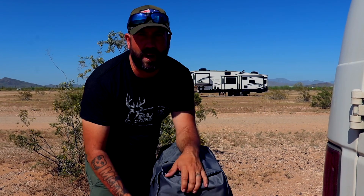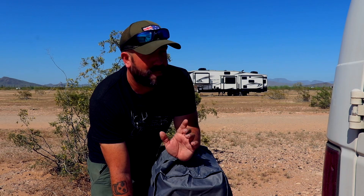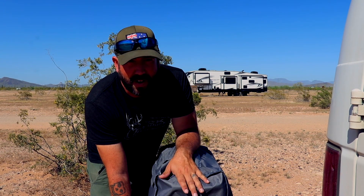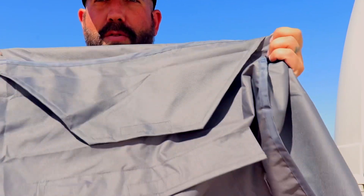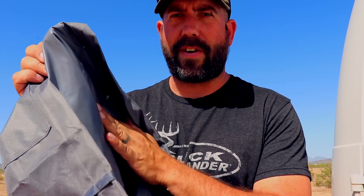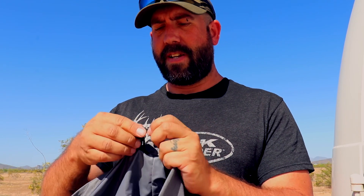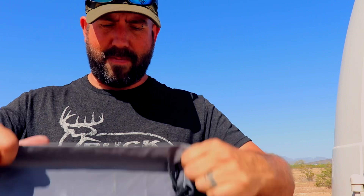This will be great for when I'm not using the generator in the evenings but I want to have it set up, and if I'm not sure if a storm's coming or whatever, I can leave it outside with this cover over it and it's going to be okay. Just quickly, I want to show you what this is made out of — it's some sort of vinyl, nice and durable on the outside. On the inside, it has a nice waterproof lining that's going to keep my generator from getting wet if there's a light sprinkle outside. There's also a pull string if you want to tighten it around the base if you have a smaller generator.